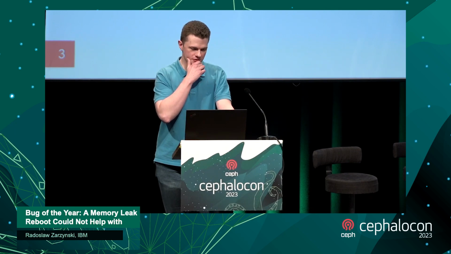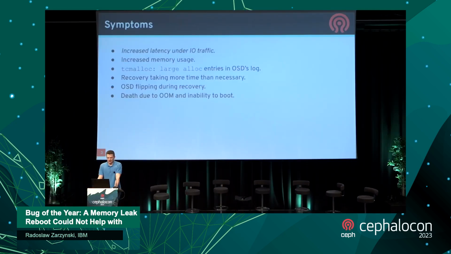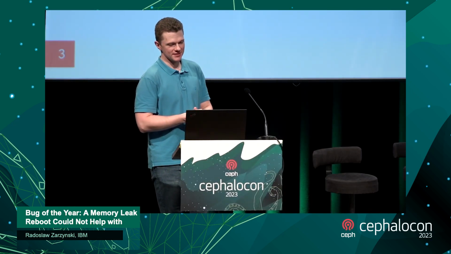When the illness progresses, you could also notice, but only if you check your logs, warnings from tcmalloc, large alloc entries in the OSD logs. As the memory runaway is about a structure that is key for handling the peering and recovery process, you would also expect that recovery takes far longer. It's far more memory and CPU intensive, because you simply need to process a lot of chunks.